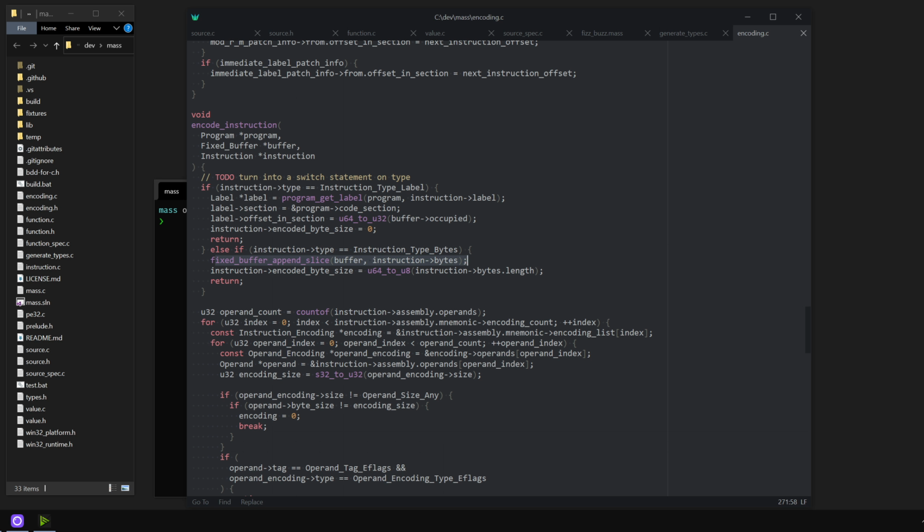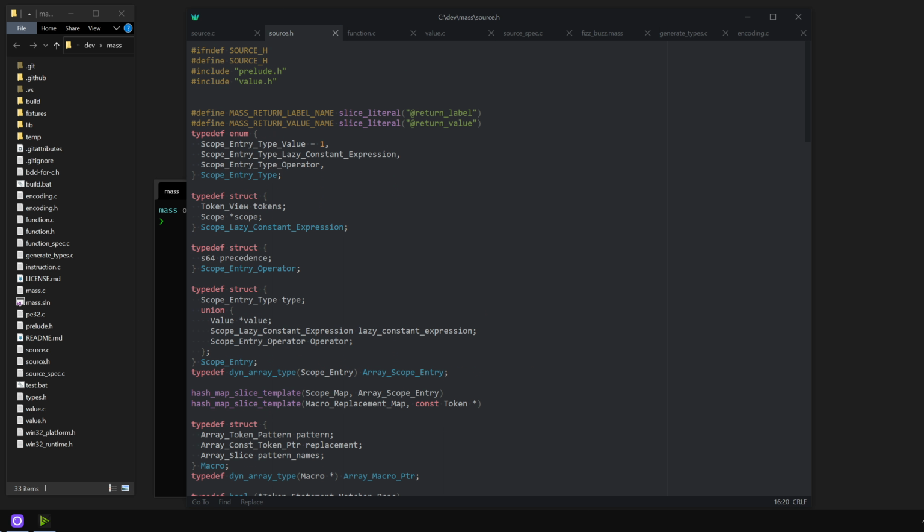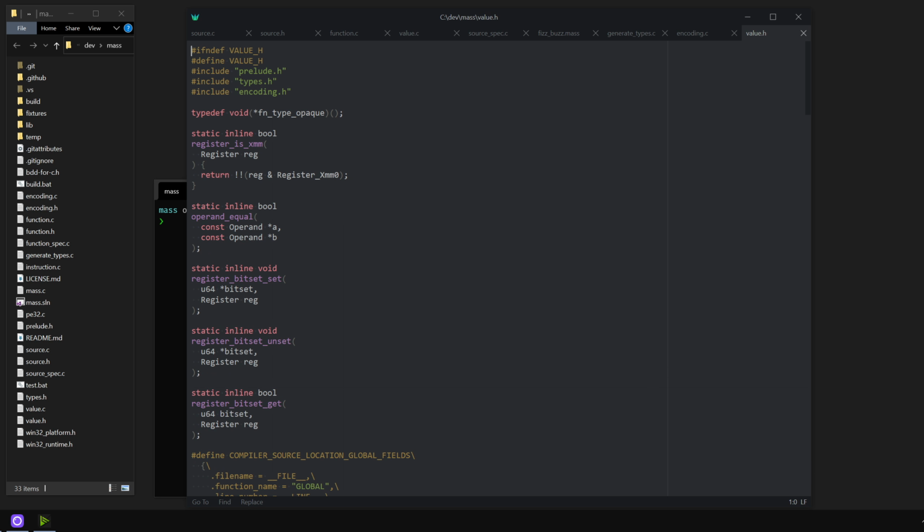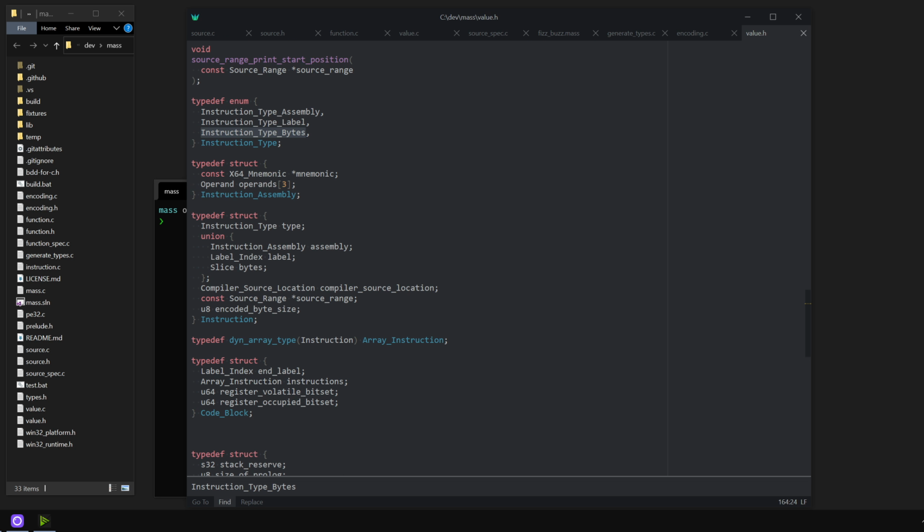And I think there can only be one label in one instruction, at least in x64, but I'm not sure. We will start with that and see if that is actually true.